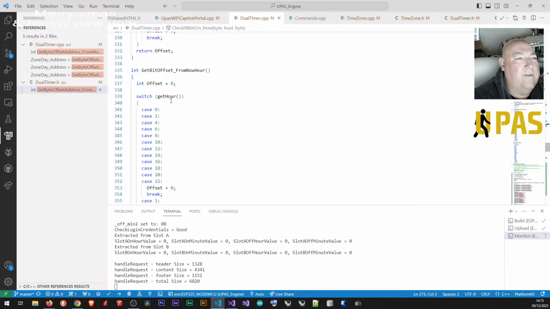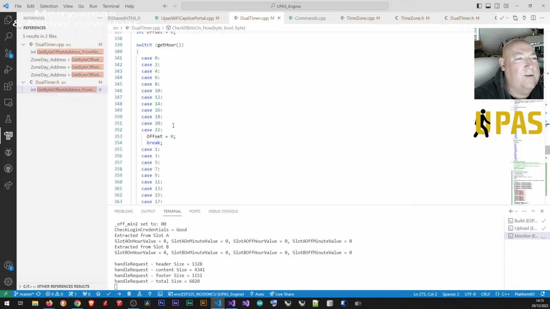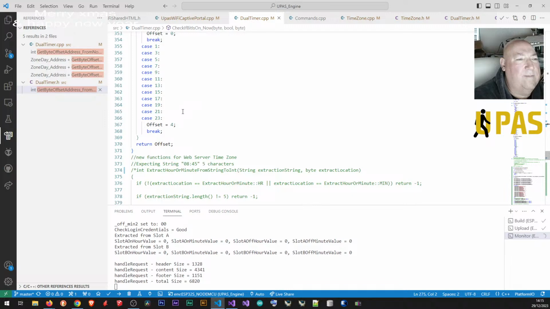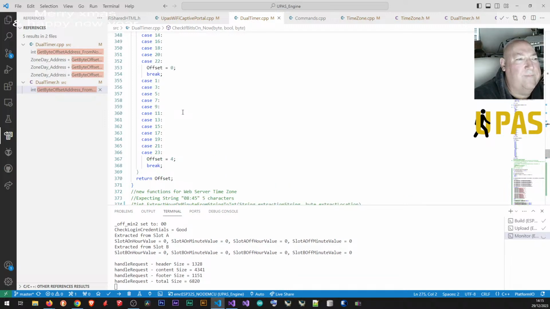Right, so for the hour, it's going to switch whichever hour it is. So these are all the evens, offset is 0, and all the odds is 4 for some reason.